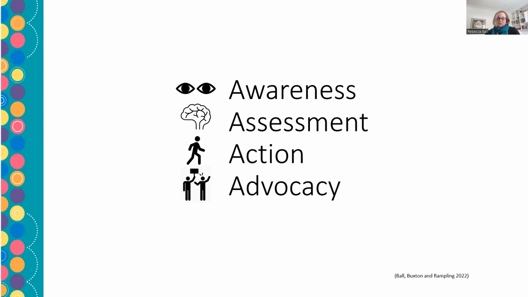The fourth A is for advocacy, and regardless of your role in the school, you can build capacity within your school, within the families, within the education community. You can advocate for further supports, you can advocate for funding, you can advocate for environmental changes. So please keep in mind these 4 A's.